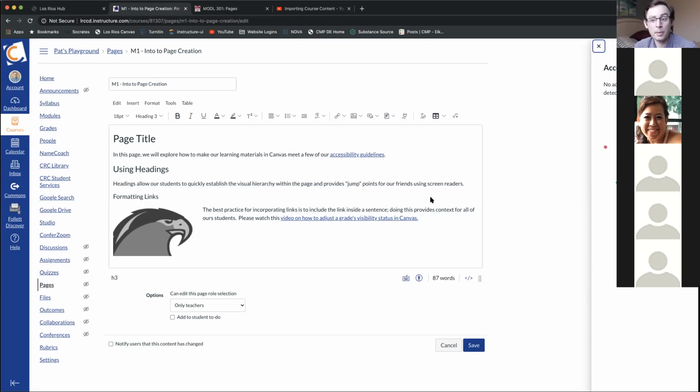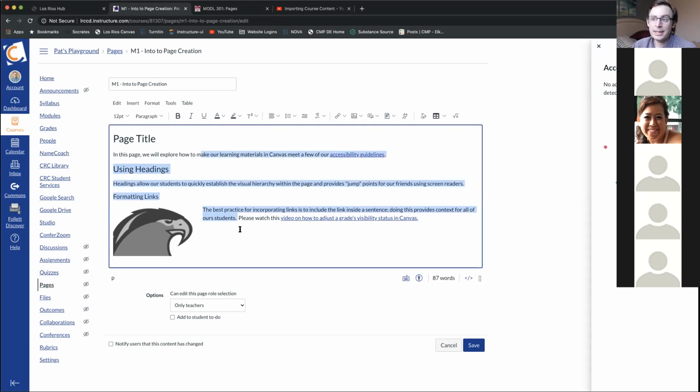This is really the last step when it comes to creating accessible content pages. Click on the little accessibility icon, check it out, make sure at the very least it's passing the accessibility check. Now it's only going to scan the Canvas page created stuff. So if you've linked a PDF, it's not going to scan inside that PDF, or look inside of a Word document. It's just going to look at the link to the Word document or the link to the PDF. So it's not a silver bullet solution that's going to check every single thing that's on your page. It's only going to scan the stuff that you've created in the Canvas page.